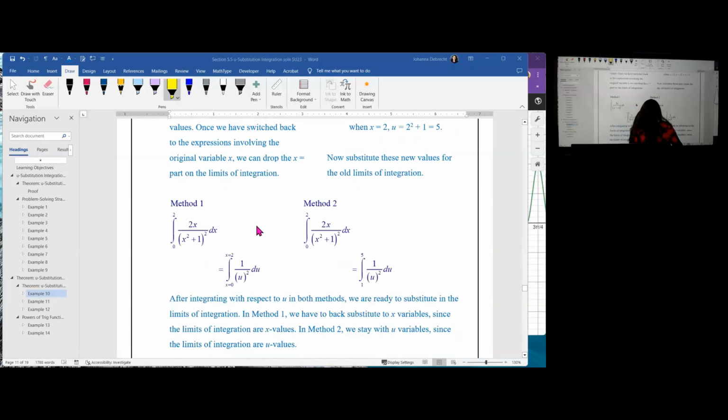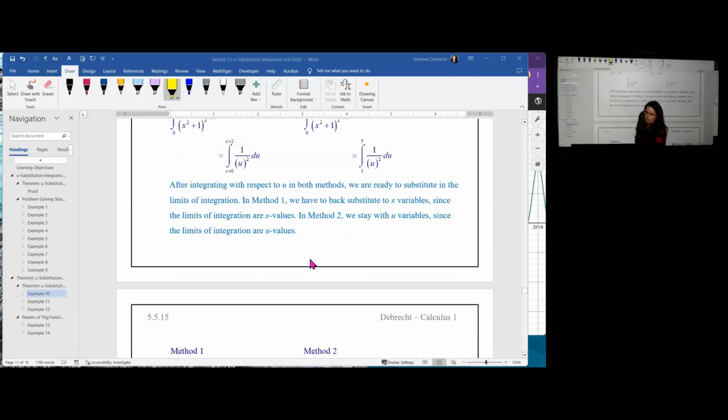In this case, we know that du is 2x dx. So we replace the 2x dx with du. We know the inside function is x squared plus 1, which we replace with u. This gives us 1 over u squared du for the integrand. I'm not changing the limits of integration, but they no longer match the variable inside the integrand. Because they don't match, it is mandatory that you write x equals 0 and x equals 2. You need to distinguish so you don't forget and think they're u values.